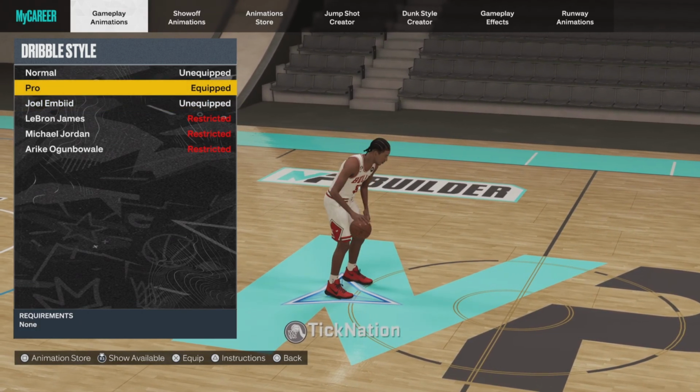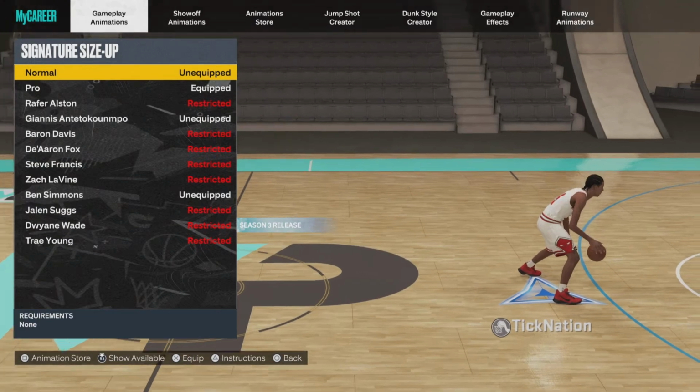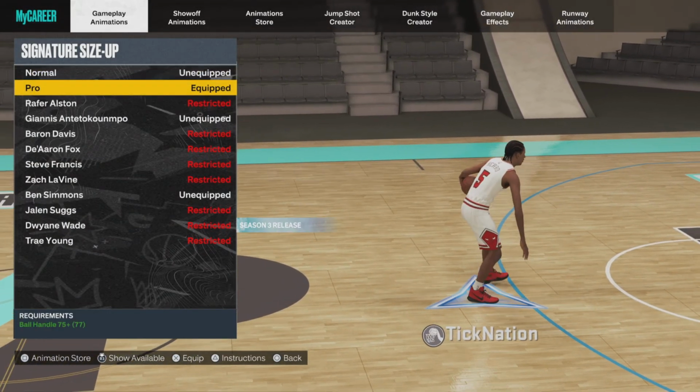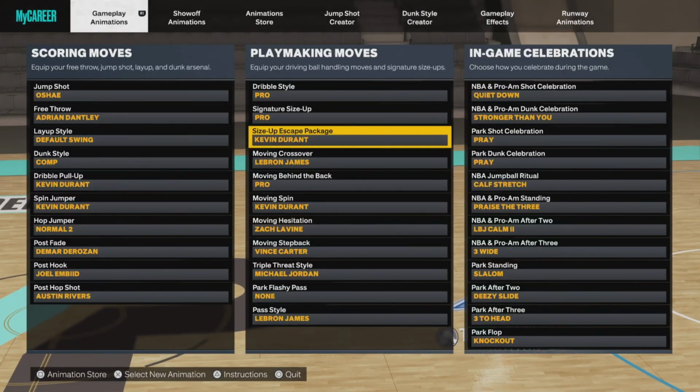I do like the Pro dribble style compared to Joel Embiid. Joel Embiid feels a little slow to me, so I went with Pro. Signature size up, I actually went with Pro. I tried Giannis and Ben Simmons, didn't like either one of them. Pro felt the best to me personally.